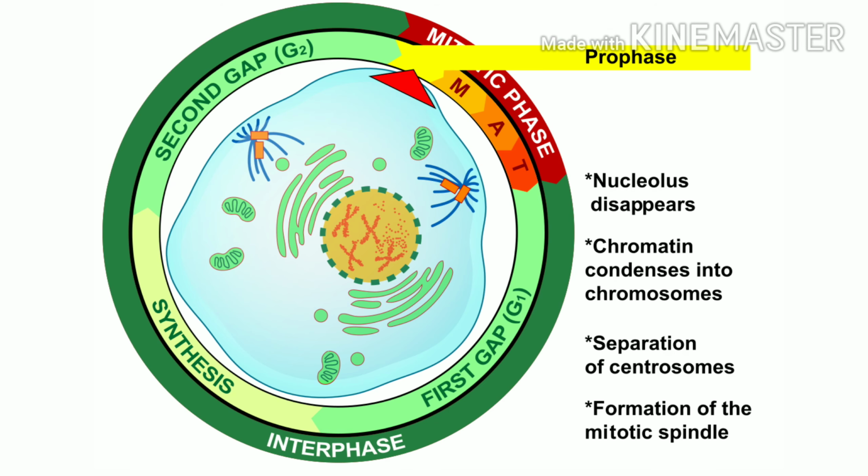Now let's discuss prophase in detail. Prophase is the stage at which the nucleolus disappears and the nuclear membrane disappears. Now chromatin material condenses and converts into chromosomes, which are a more visible structure, and the centrosome separates. The centrosome consists of two centrioles, and these centrioles start to move to opposite poles, as you can see in the diagram also, and from these centrioles spindle formation starts. Spindle formation is the spindle-like fibers between centriole and centromere.